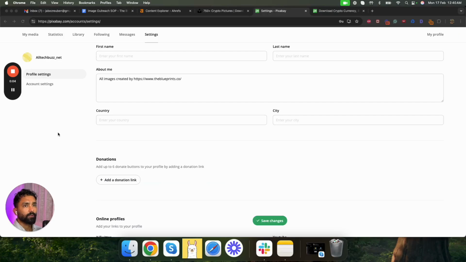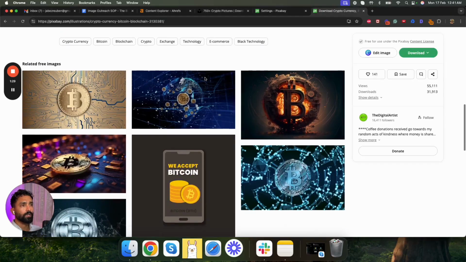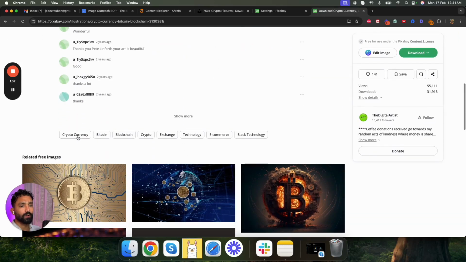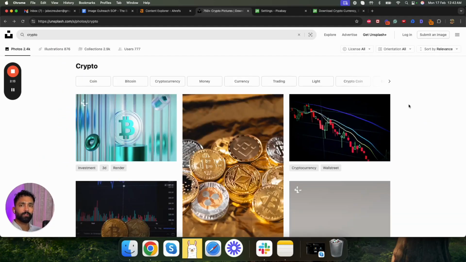Once your images are ready and you start creating your profile on various image sharing platforms, a few things to note. In your profile section, make sure to mention that all images are created by, and then add your website's full URL. This really helps when you reach out to webmasters who are using your images and they ask for ownership proof. I'll explain more on that in a bit. Also, when you're uploading your images, make sure to add relevant tags. After you've uploaded these images on these platforms, try to add these images in some of your blogs as well. Because when you reach out to webmasters who are using your images, you can request them to give links to your blogs where you have added those images.